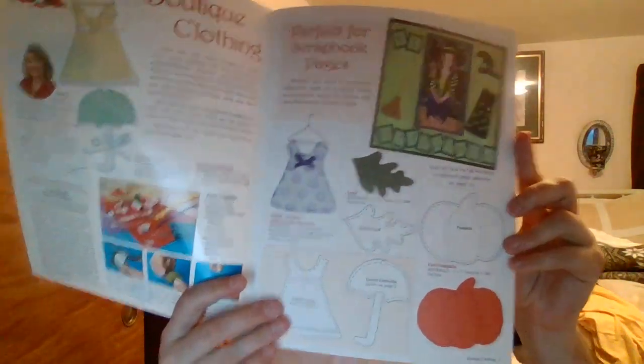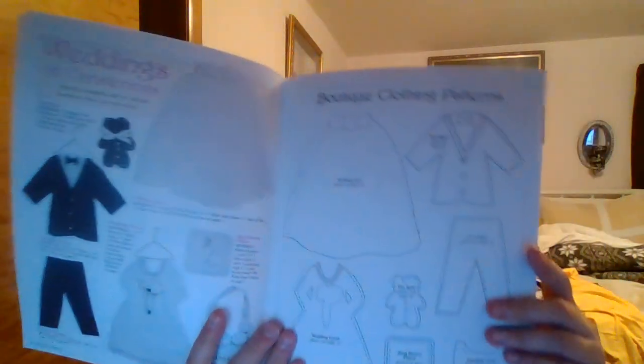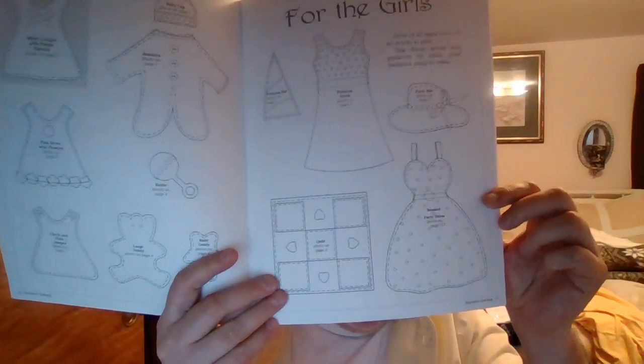I got these little things of, I think you get like 20 pieces of felt. Because I got this little book I bought at Ollie's. It's called Boutique Clothing, 100 plus mini patterns for simple felt clothing and accessories for scrapbooks, cards, and more. So it gives you these little templates. So I wanted to try that. I thought it was cute just for all these little things here. So I could copy that rather than take it out of the book. I could copy it and then do it to the paper. All these little sundresses and stuff too. And of course, you can copy this on paper and also do it on other material besides felt.